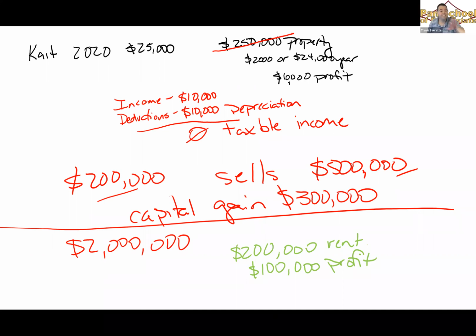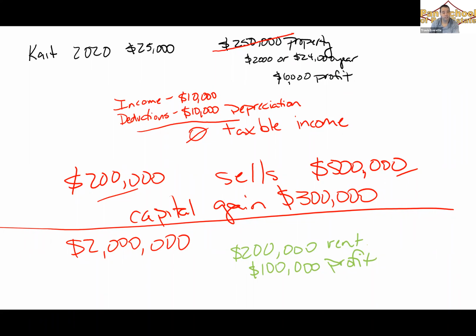Now, here's the crazy thing. You want to hear the truly crazy thing about this whole scheme? Here's the crazy part. In theory, at some point, is there going to be the proverbial pay the piper? At some point, when that big, ginormous property gets sold down the road, is somebody going to have to pay a hell of a capital gains tax? Does that make sense to everybody? Yes. It's never going to happen, because here's what's going to happen.